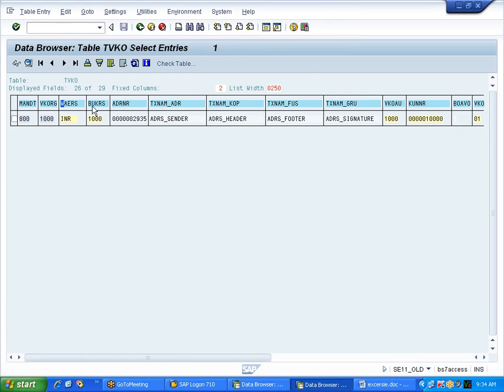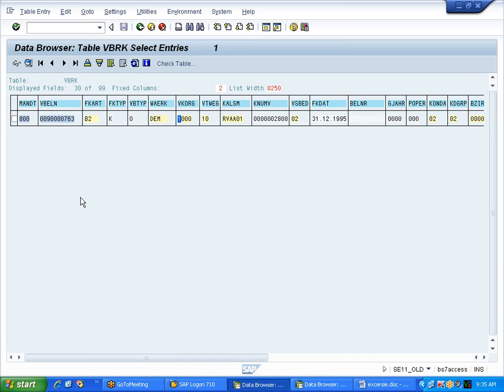WAERS means currency, BUKRS means company code. So currency and company code should come from the TVKO table, and billing type and VKORG should come from the VBRK table.